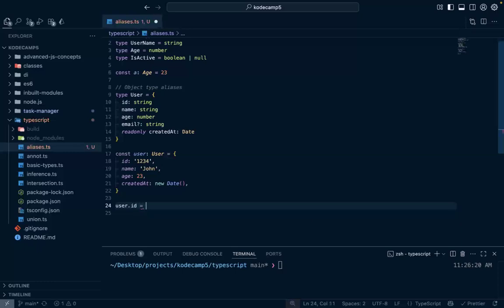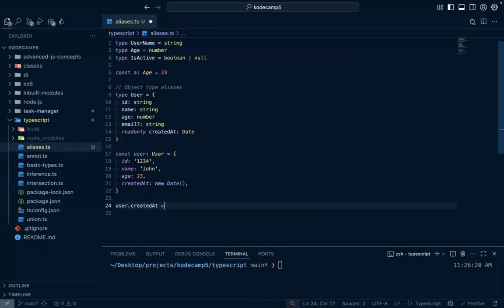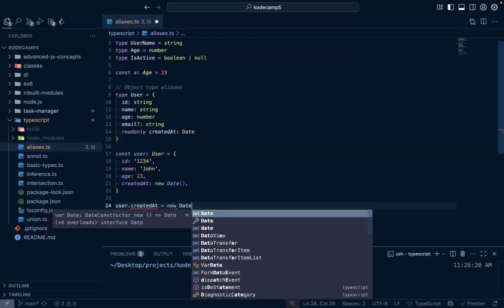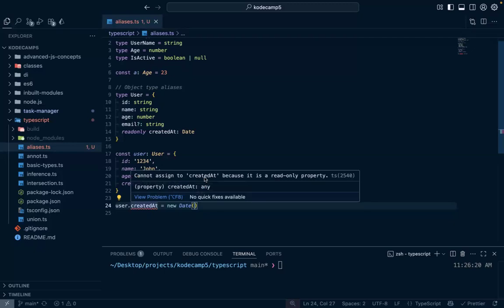But if we do something like user.ID is equal to some other ID, now we can see there's no error. We are assigning to this ID another value, and there's no error. But once it's read-only, you cannot reassign a value. So if you do user.createdAt is equal to new Date, cannot assign to createdAt because it's a read-only property.